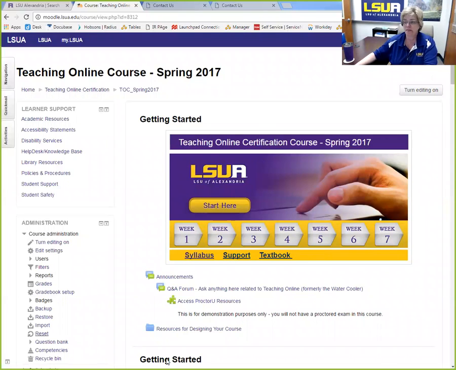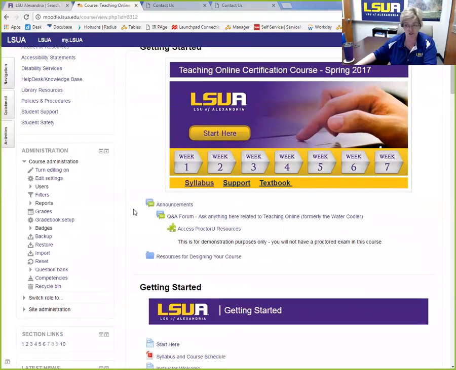So this is the course that we are using for our class. Actually it is using what we call the course shell. We have a version that's 7 weeks, obviously. We have a version that's 8 weeks, and we have a version that's 16 weeks. We might even have a version that's 4, but I'll have to check. And if not, we can make one for you. 4-week classes start June 5th, so please let us know if you need something like that.